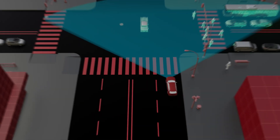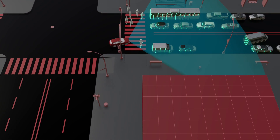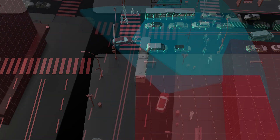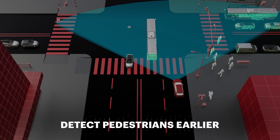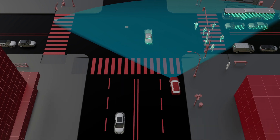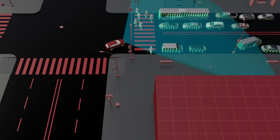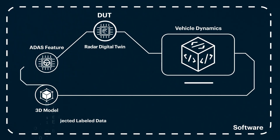Building on the previous scenario, a rushed pedestrian dashes across the street close to the host vehicle. The radar should detect this pedestrian just in time to bring the car to a halt and wait to proceed until the pedestrian has run across the street safely. Although this scenario is typical in an urban setting, it's difficult to test it realistically in the lab.